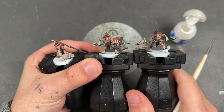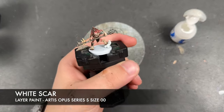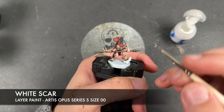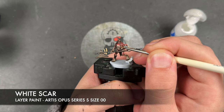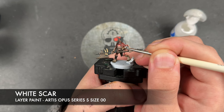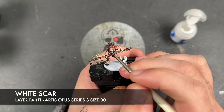So with that Flayed One Flesh all applied, what we're now gonna do is take some thinned down White Scar, and we're gonna use this to add two different types of things. First, we're gonna take a really tiny, teeny amount. I'm gonna use this to paint in the eyes. Like that. We obviously have another eye to do.